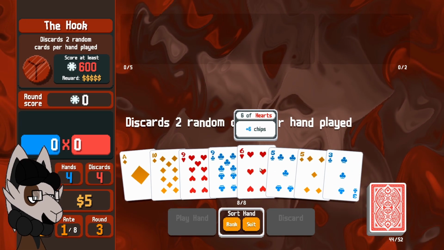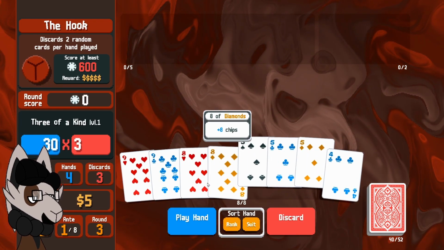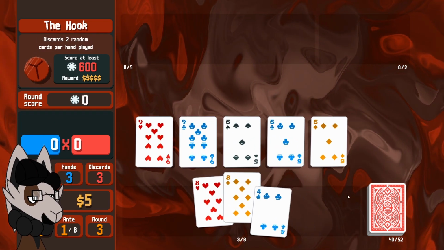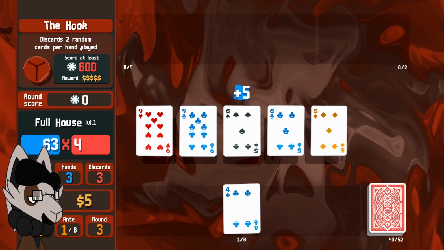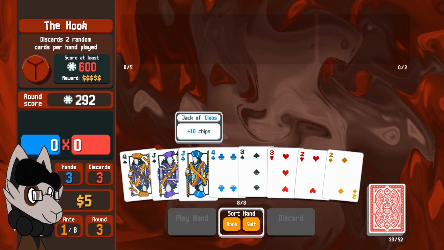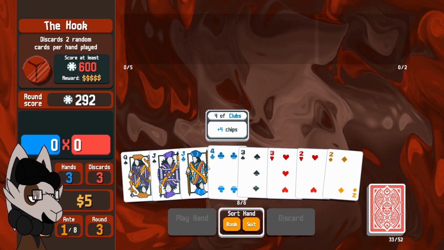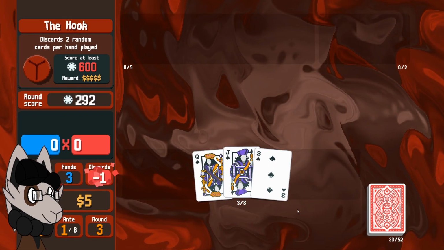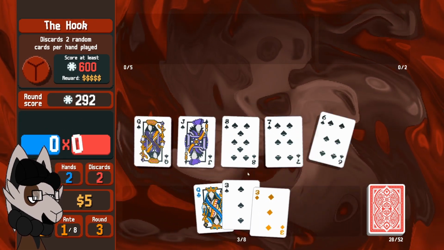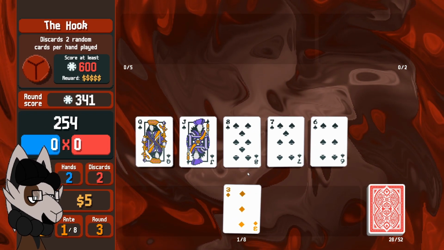This one, we're gonna discard random hands. Let's try to get a... There you go, that's exactly what we're looking for. Might as well play the full house, and then the 8s get discarded because we are on the boss. Discards 2 random cards in my hand. Not the hardest one, but we could get wrecked if we don't get what we're looking for. But we did get a flush. This should be enough to win, and then we will finally be able to get to the second ante.